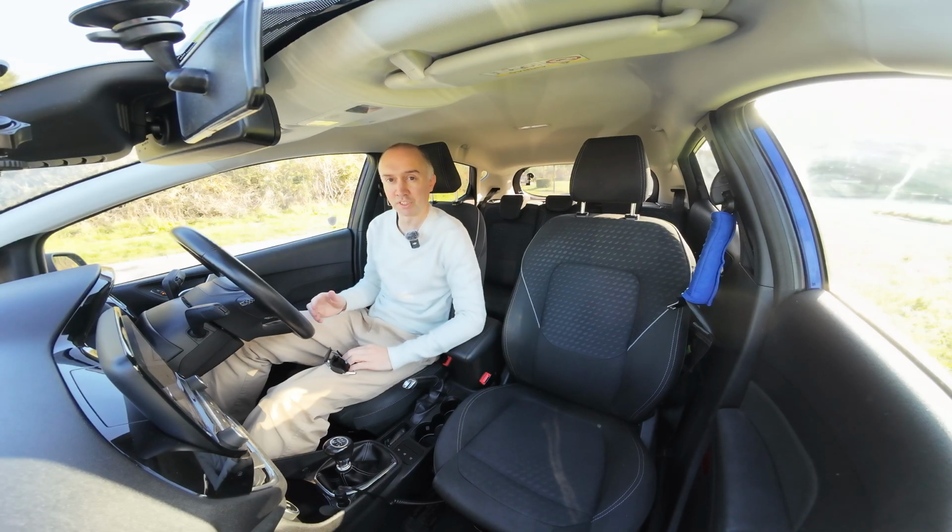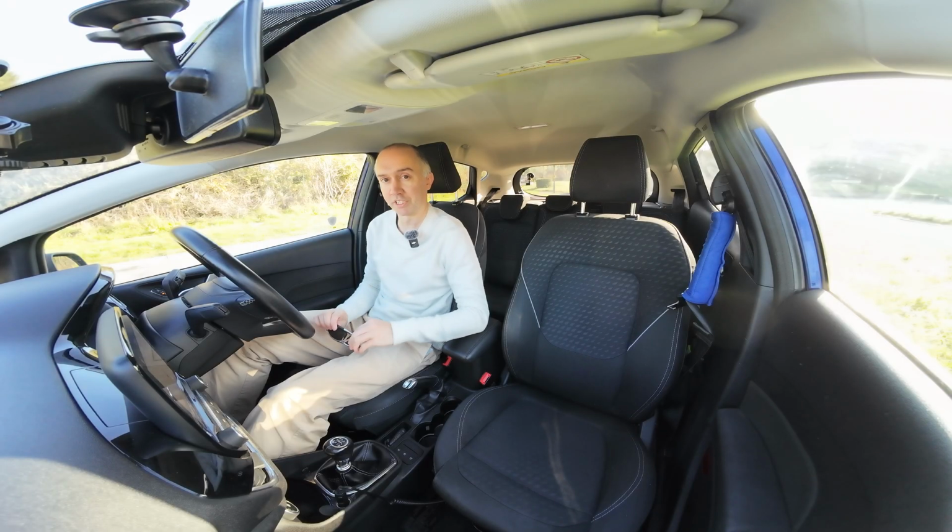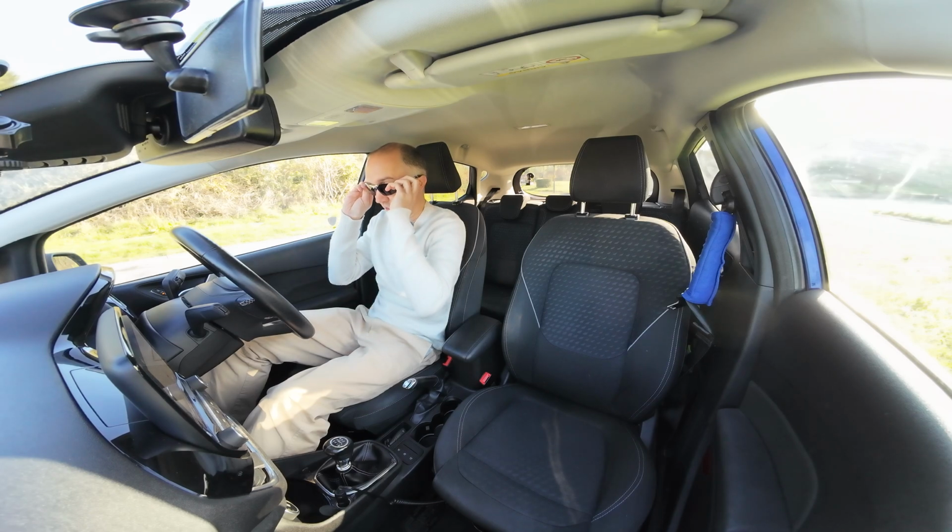because in the 20 plus years I've been teaching and the 1,000 plus people I've taught to drive, there are certain things I've found that many driving instructors don't teach because they don't know, because I've also trained hundreds of driving instructors. So let's turn the car on and let's get going.